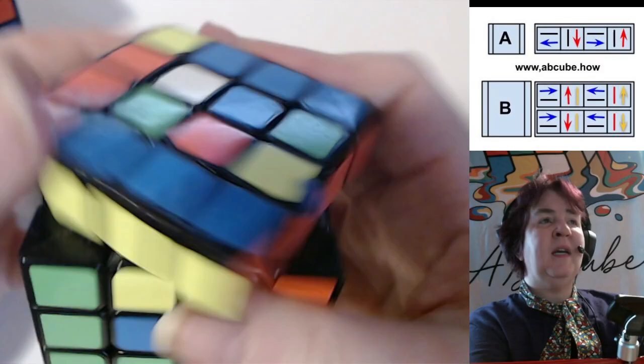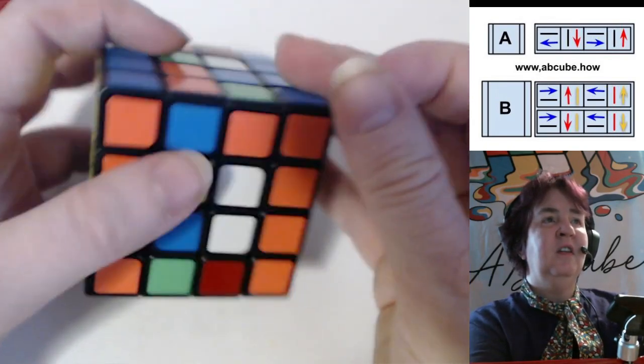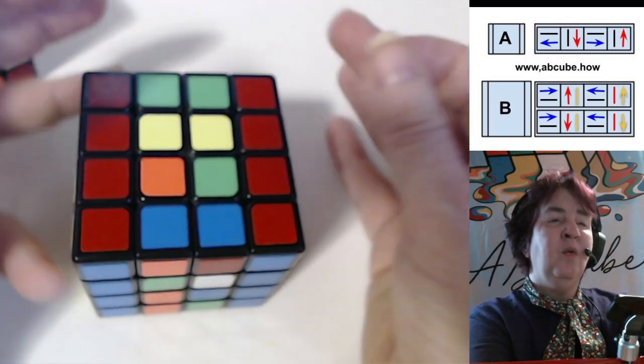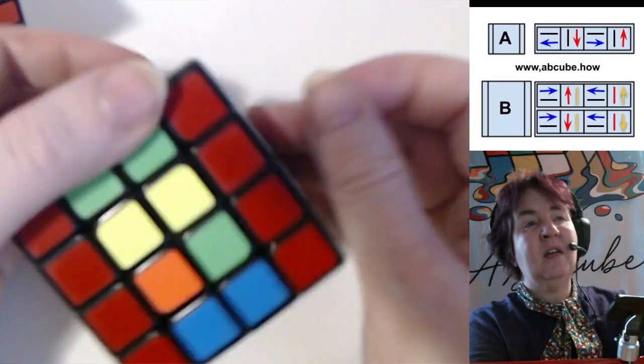And so we turn that slice a quarter turn, and the parity dissolves, disappears. So you don't have to learn algorithms. When you work from the outside in, and a parity shows up, you dismiss it right away. So you don't have to remember the parity algorithm or figure out what's going on later on.